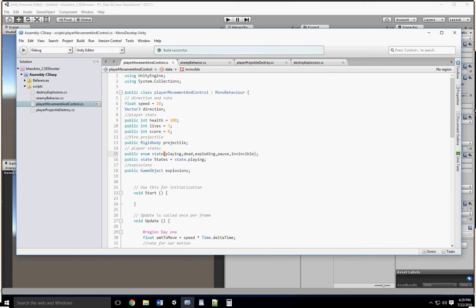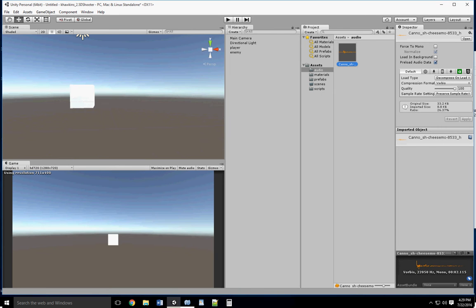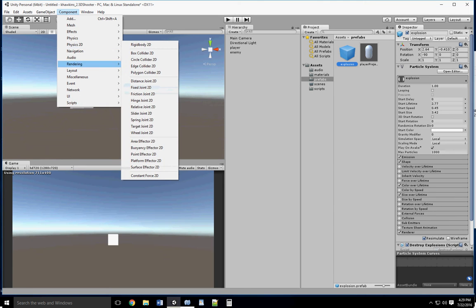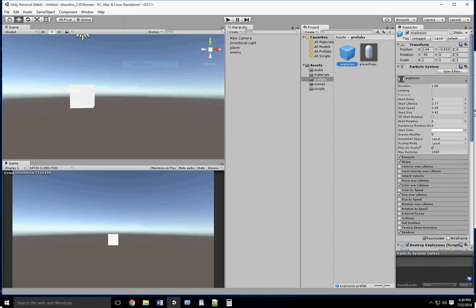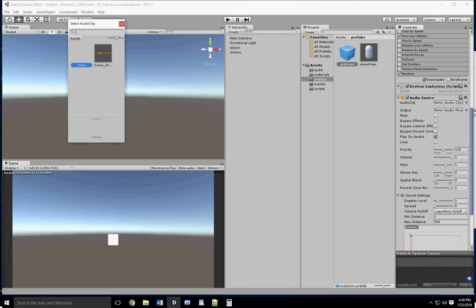So we have a couple of things that need explosion sounds. We got the player, we have the enemy, and literally if those two have the explosion sound, that's going to take care of all the explosion sound. I could very well, instead of coding this, just put it on the explosion prefab, which will work as well too. I'll go to my prefabs, select the explosion, component, audio source, plug in my audio source, in this case the explosion sound.